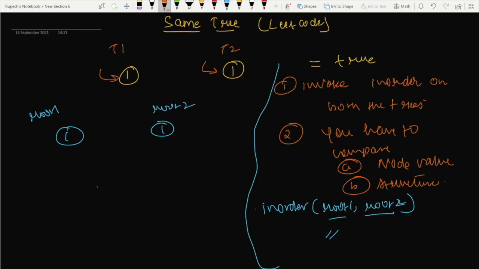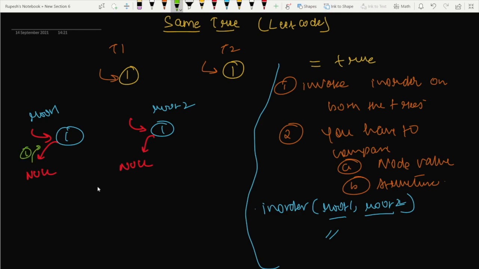Okay, so I will start my in-order traversal from here. The function invoked here will compare the node values first. The node values are equal, so now it will move forward to the left part, as we are doing the in-order traversal, right? Here we found null, and as we are traversing both trees simultaneously, it will also be null there, right?